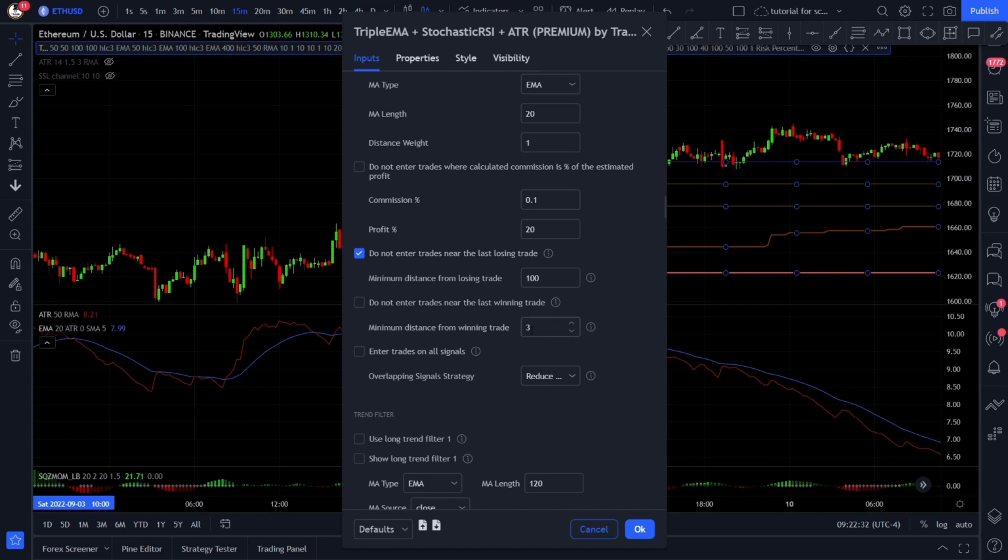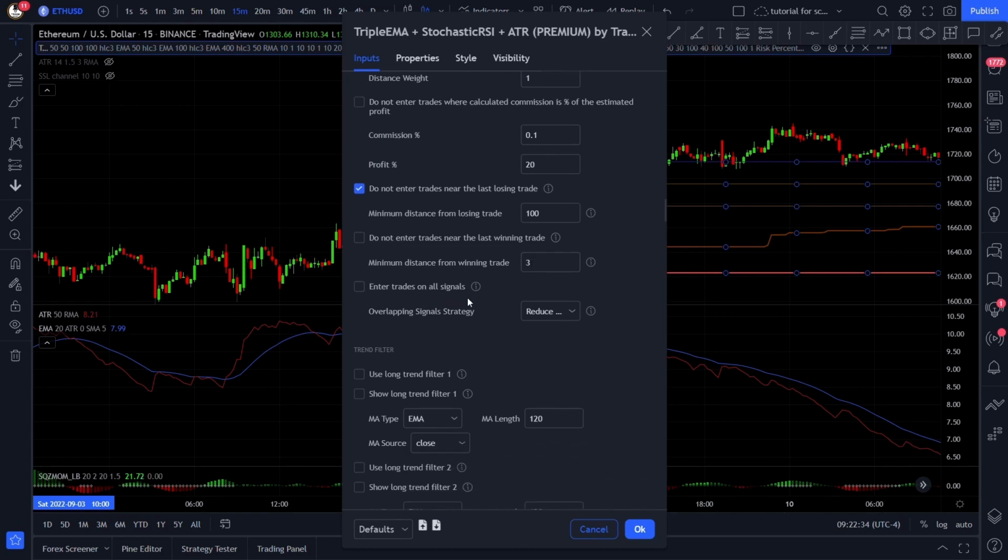Finally, we reach the last section of this group, which is the enter trades on all signals. This function is self-explanatory. When the box is ticked next to it, the script will enter on all entry signals and not just one trade at a time. However, this seems a great function, but unfortunately using it limits a lot of other functions. When enter on all trades is enabled, you can't use trailing stop loss, DCA, force exits, and move stop loss to break-even functions. As always, read the tooltips carefully, as they will let you know which functions are incompatible with each other.